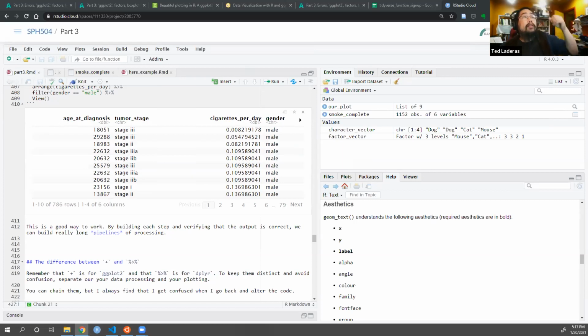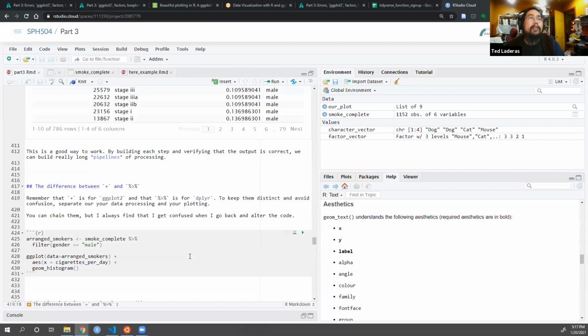Okay, one thing, and this has to do with context, is the difference between the plus and the pipe. I wish it was all just a pipe, but ggplot2 came before dplyr, which is why there's the plus. If they changed this, a lot of code in the world would break, because a lot of visualizations are built on ggplot2.